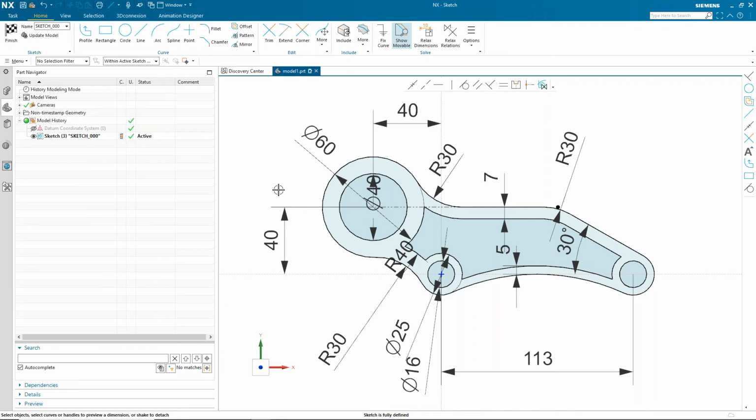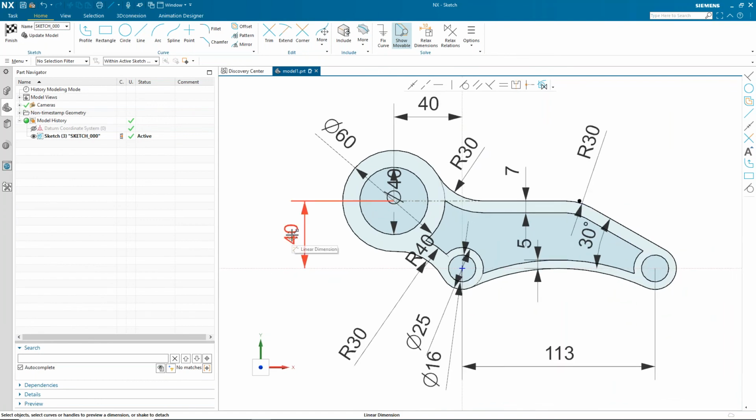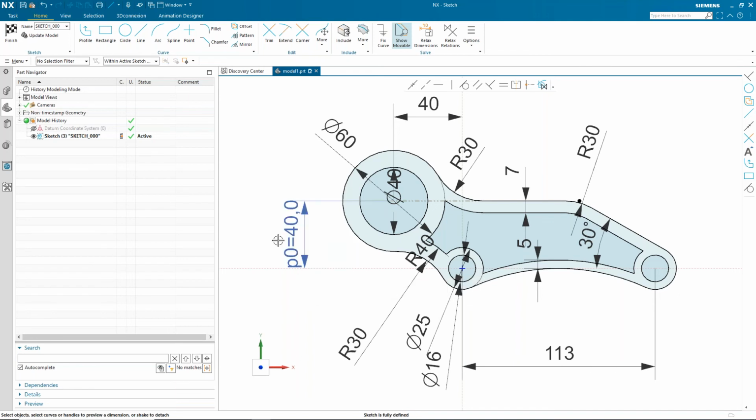You can just see that line is there, and they are connected. So what I want to do now is, if you want to take another value and create an expression, you don't have to delete it right here. You can say add or remove expression. So now that one's P0. And I can go here and say this one too, add or remove expression. That one's P1. So now I can create these two values from outside the sketch.